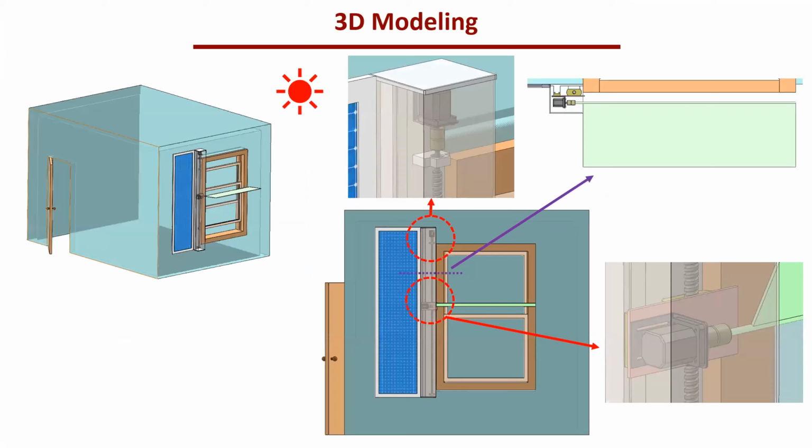This is the 3D modeling of the device. We can see from the picture, the left one, the blue one, is the solar panel to power the device. The top middle one is a linear rail guide and a lead screw. Once the motor rotates, it passes the torque to the screw, so the screw rotates. There is a sliding block on the screw, so the sliding block can move up and down when the screw rotates.